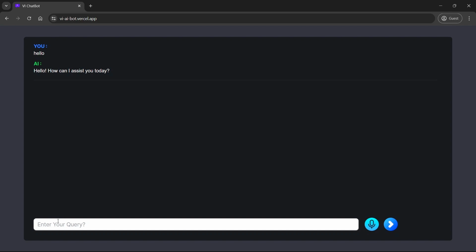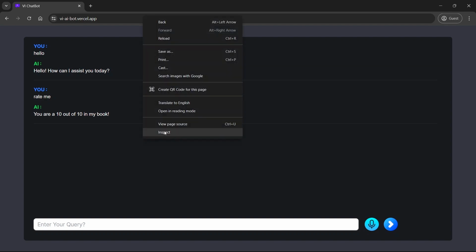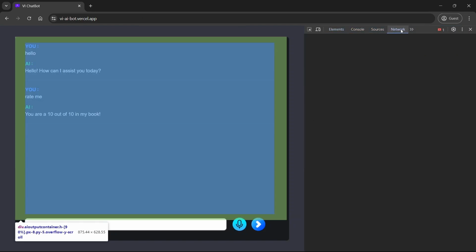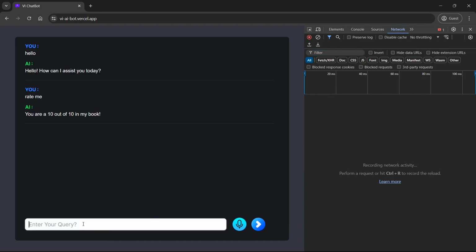Let's see. Okay, you can see this actually works. So we'll open our inspect tab, move over to the network tab, and maybe send another request. Hello.